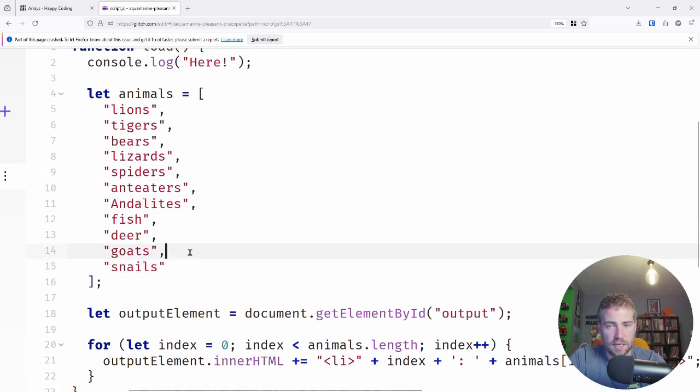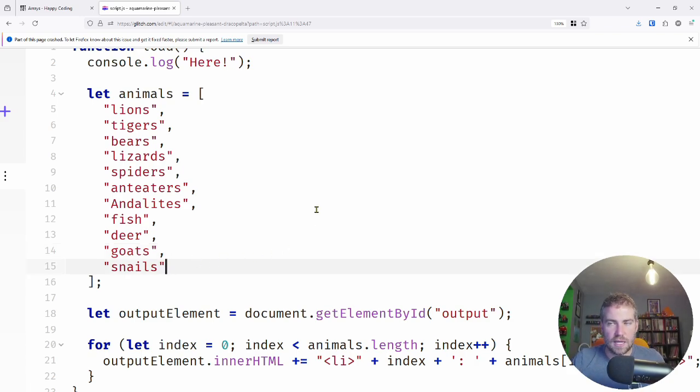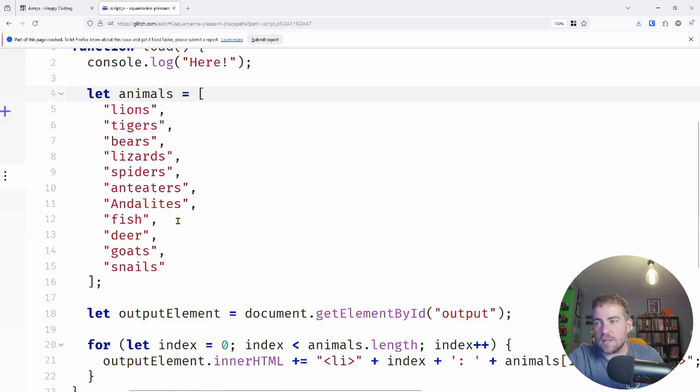This works if you know your data ahead of time, but let's say I wanted to ask my user for input and have them give me a bunch of animals. We saw that before with getting user input, like the Mad Libs and the quiz. So let's say I wanted to put those in an array for some reason. I can do that because arrays are modifiable. You can change them in JavaScript.